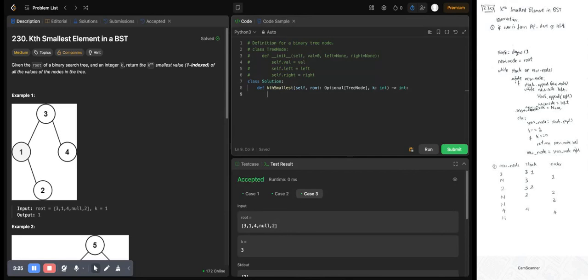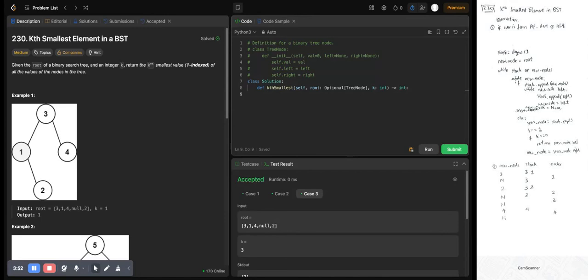We have also explored and found some inspiration from other submissions on LeetCode. Based on that, I will try to come up with a modified version of my previous solution. So let's see what we can do here.